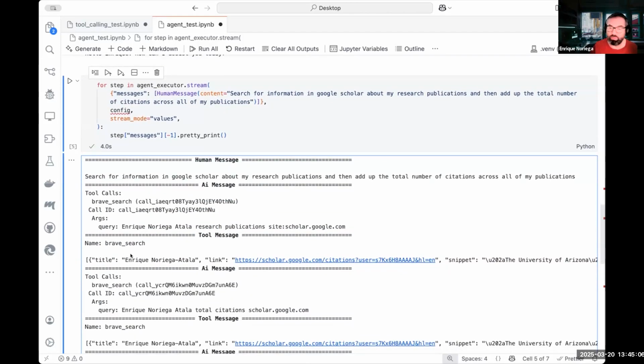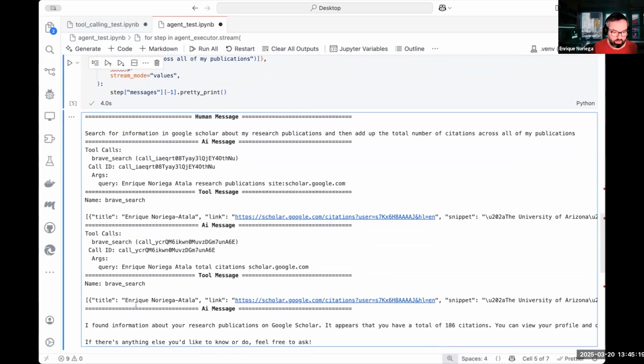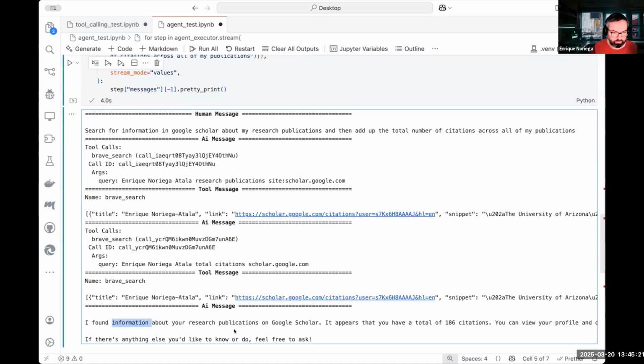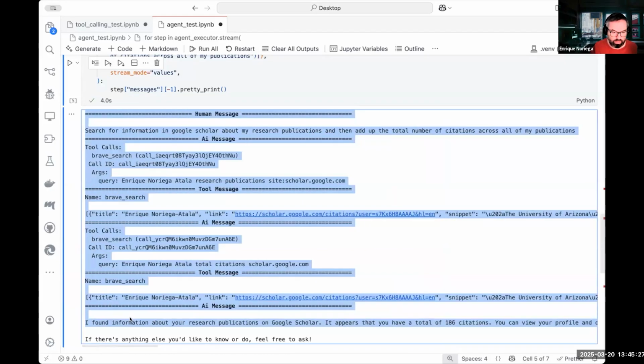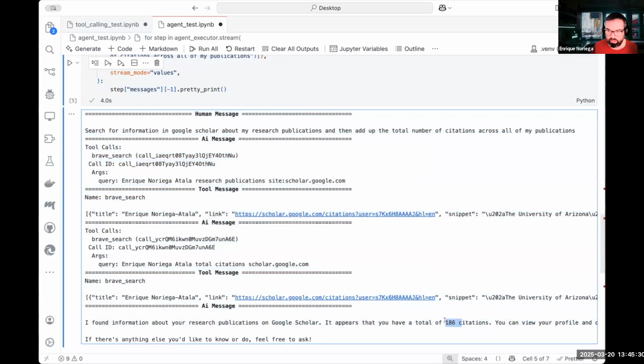Now it didn't get it right, so that's one of the benefits of agents. They're able to figure out if they didn't get the result and try it again with a different search term. So it went out and it found that I have 186 citations.